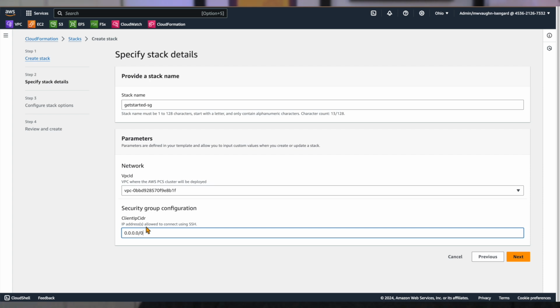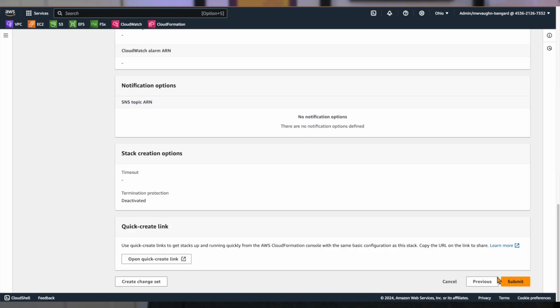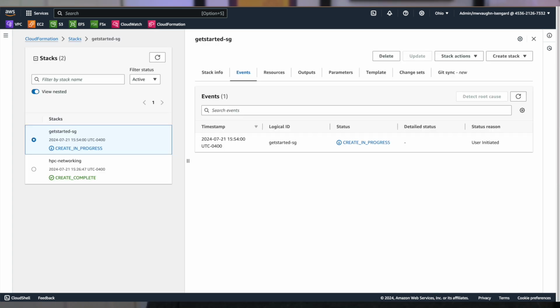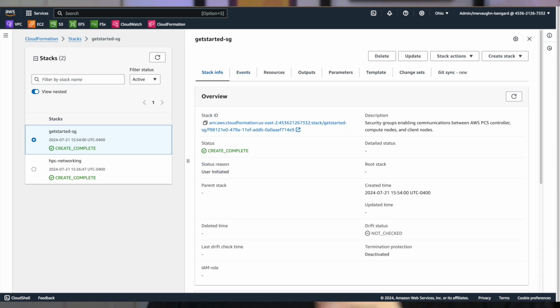That lets any IP address connect, assuming they have the right SSH key, or you can restrict it to your own IP address or your own subnet range. We recommend that you do the latter, but for the sake of this demonstration, we're just going to proceed with the wide open security group. We'll monitor the status of the CloudFormation stack, and when it reaches CREATE_COMPLETE, we can move on to start doing some really interesting work, like building our cluster.